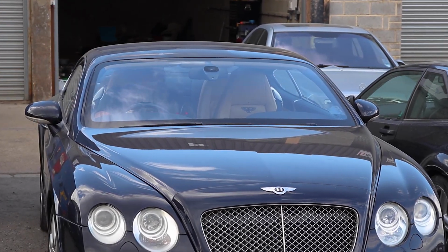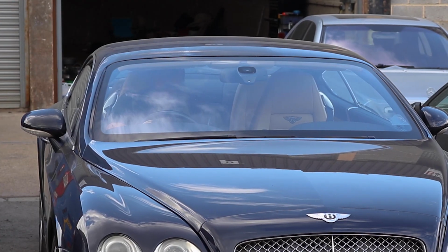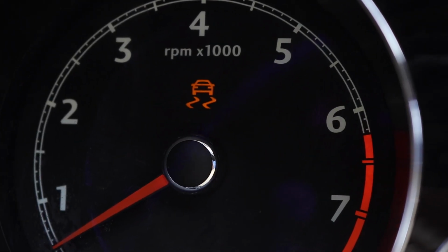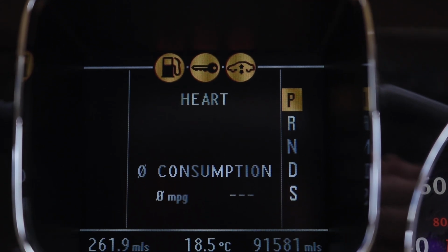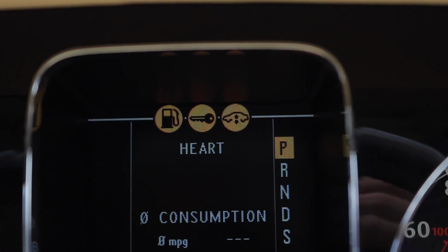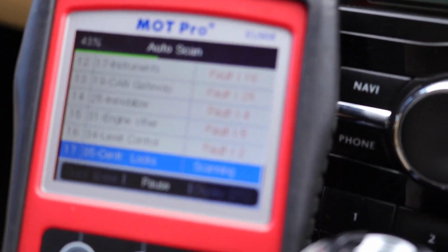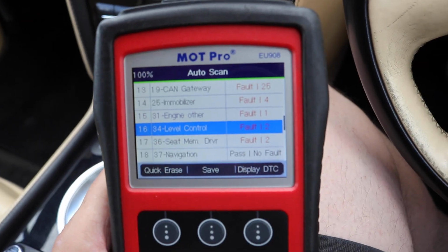And so I've got the Autel running again, and we're about halfway through scanning these modules, so let's let this do its job and we'll see what we come back with. It's not quite as illuminated as it was before, but we have got a traction control light on, and we've got a warning about fuel, which we already know about, the key, which has got a low battery, which we have to obviously get a replacement battery for, and tellingly the level of the suspension. So we've still got those, and it doesn't mean to say that we're not going to get faults on this scan as well.